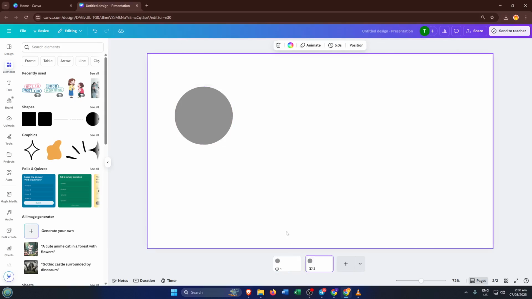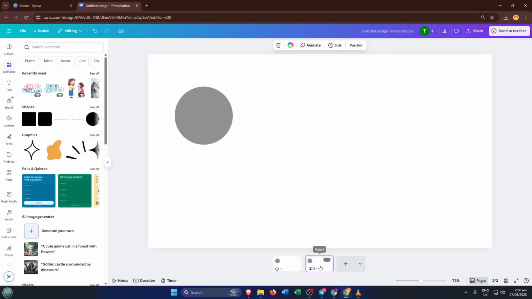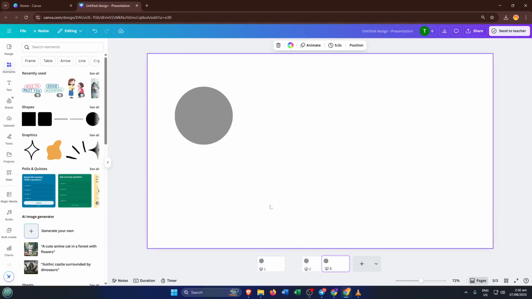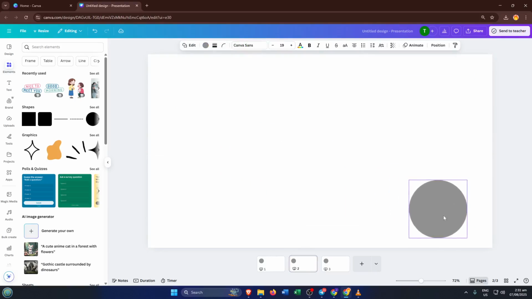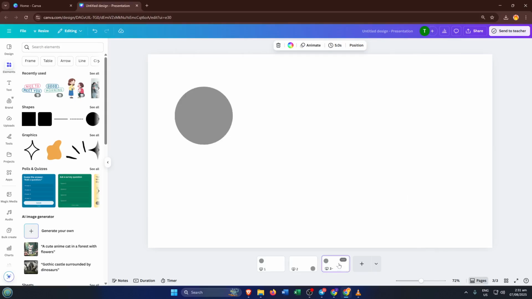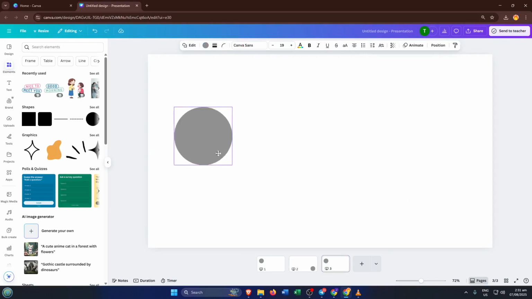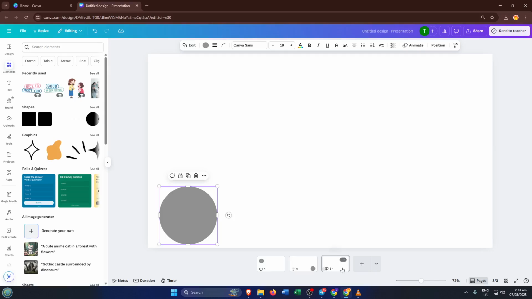Repeat this process, duplicate the page, move the element a little more, and so on. Don't worry if it feels a bit repetitive. It's just like old-school flipbook animation where each page is a moment in time. The more frames you add, the more fluid your animation will seem. And if you make a mistake or it doesn't look quite right, you can always go back and adjust any previous slide.